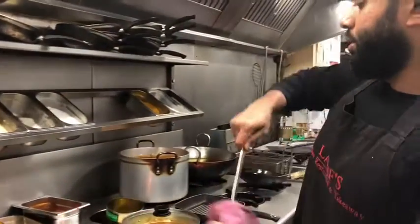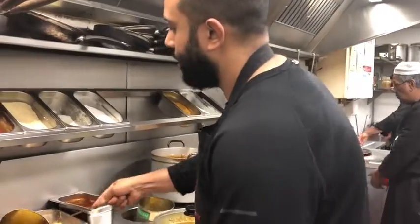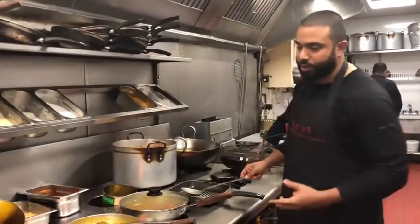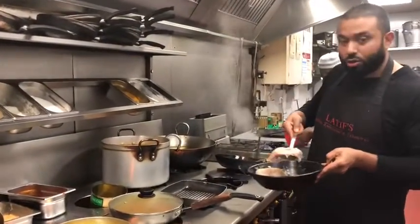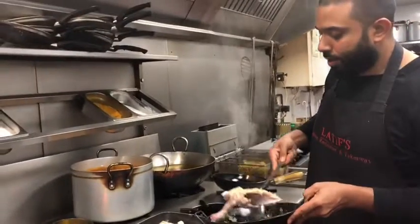Now I'm going to have to cook this. Okay. I'm using one of these big spoons, so that's about a couple of dessert spoons of vegetable ghee, because it's got a higher burn point, so you can cook it without it burning. So that's the marinated chicken.